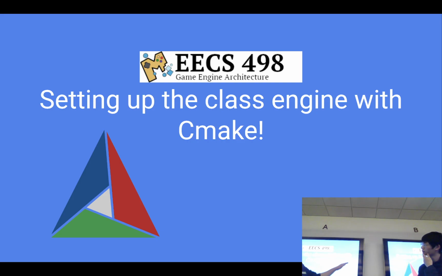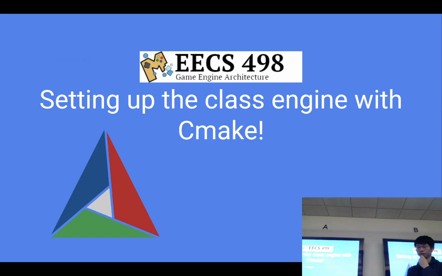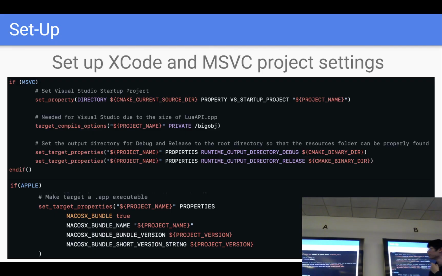We're going to be going over the CMake lists from my personal engine, Wolverine engine, which is built off of the class engine. There are going to be some differences. I'll go over these in a bit. So to start, you're going to want to set up your CMake list. You write CMakeLists.txt, it's just that simple.